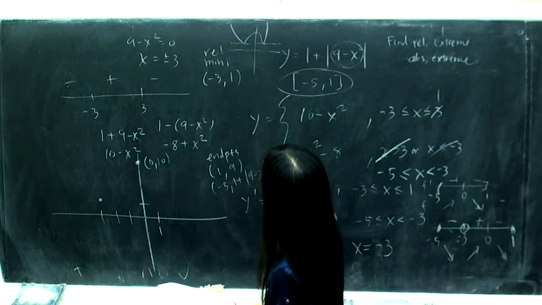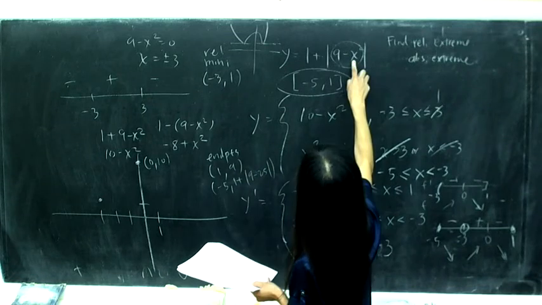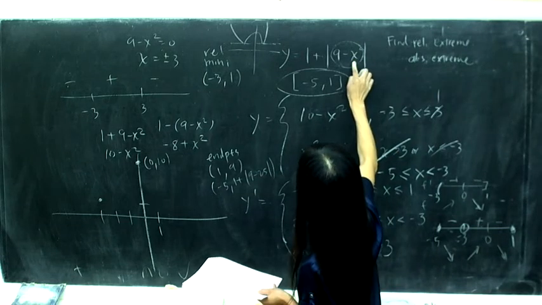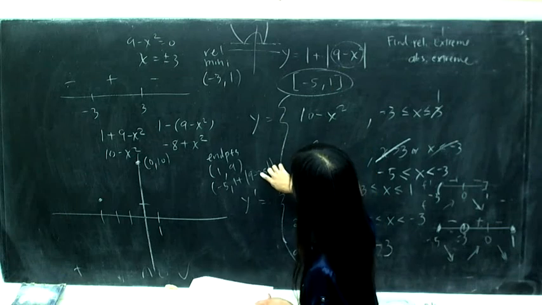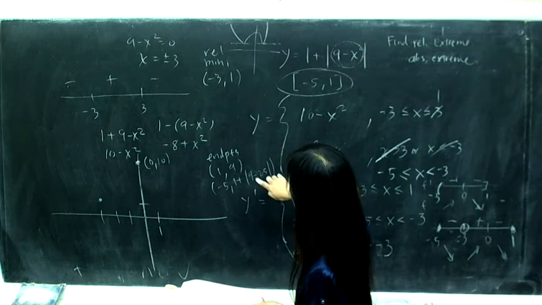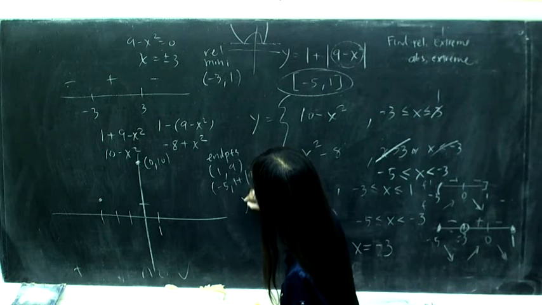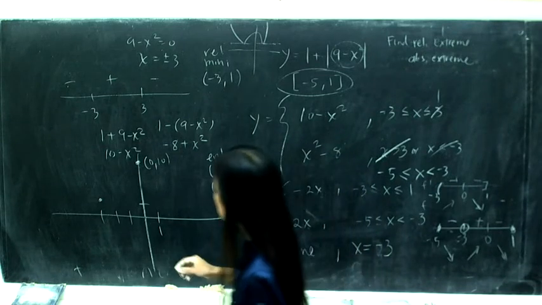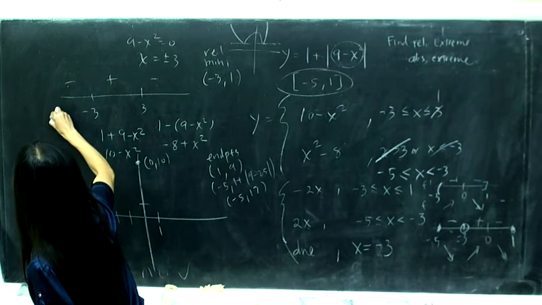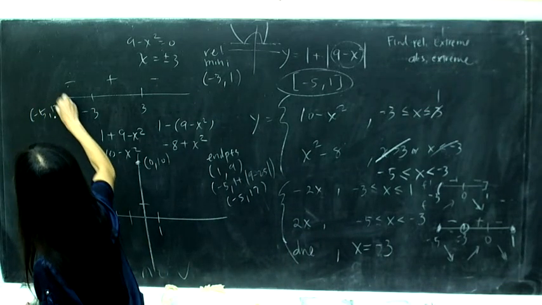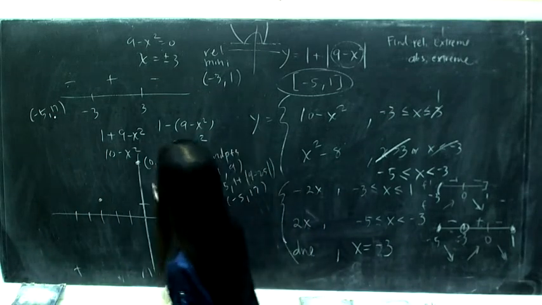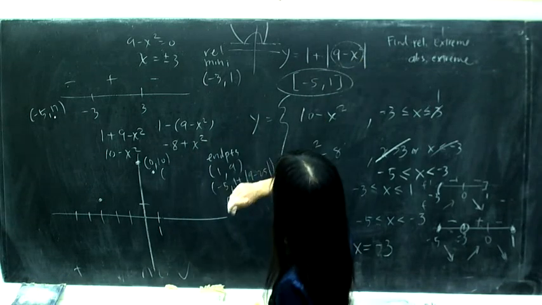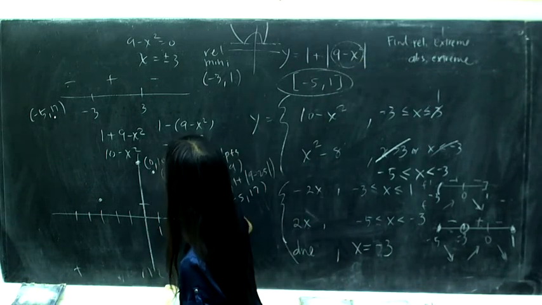Did I square that? Okay. Is that right? Yeah. If I sub in the 1, I get 8 plus 1. So when you sub in -5, I get 9 minus 25 is -16, so positive 16, positive 17, right? So -5, positive 17. So we're way up here. And then over here, the other endpoint is 1, positive 9. No, 0, 0, 10, right? 1, 9. And then that's it.